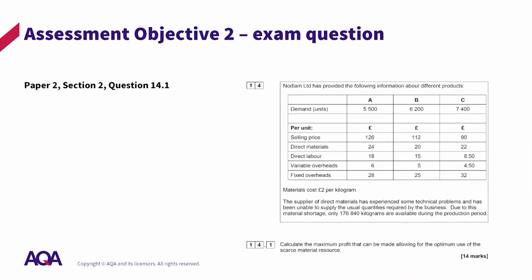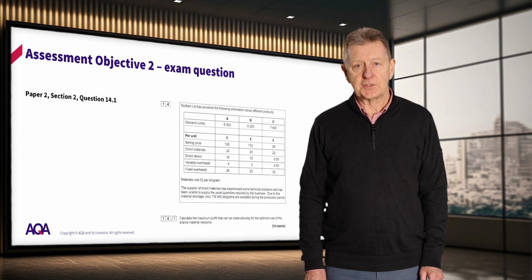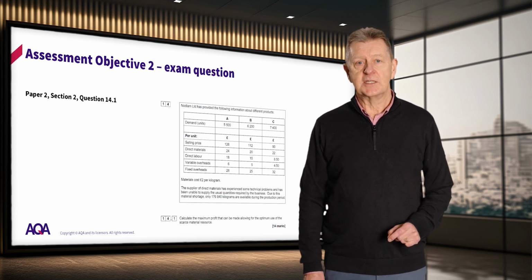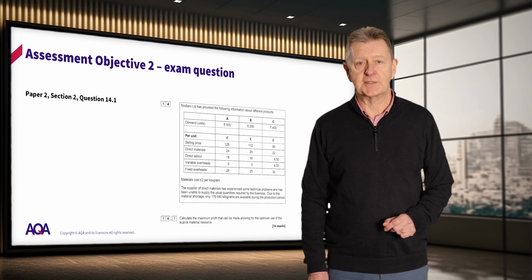On screen is question 14 from Paper 2 in 2019. This includes a complex scenario requiring students to apply both knowledge and understanding of marginal costing techniques. The knowledge required links to cost behaviour and contribution, and the understanding required is that of the calculation of contribution and the application of the correct technique to calculate contribution per limiting factor. Students must carefully select information, e.g. which costs to include in contribution calculation, for example, not fixed costs, what to use as a limiting factor, and then select the correct production plan.